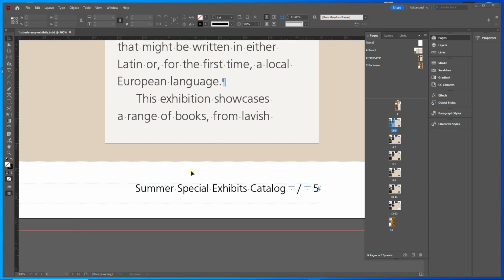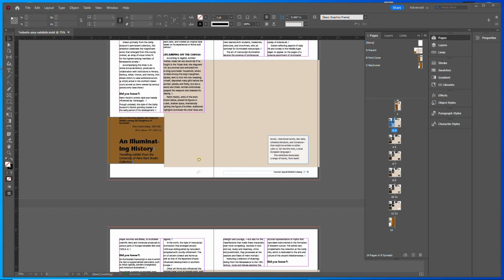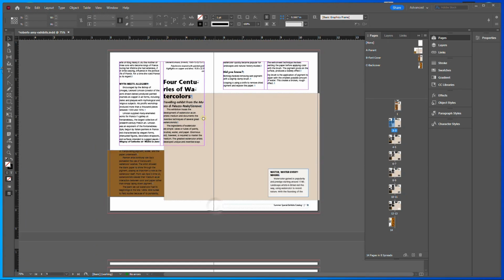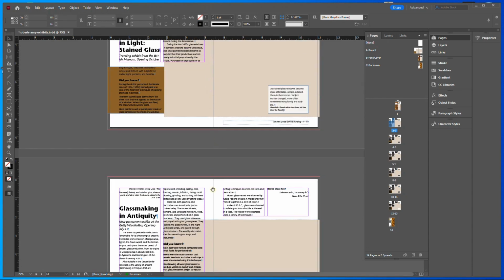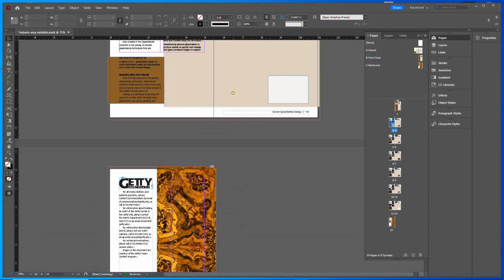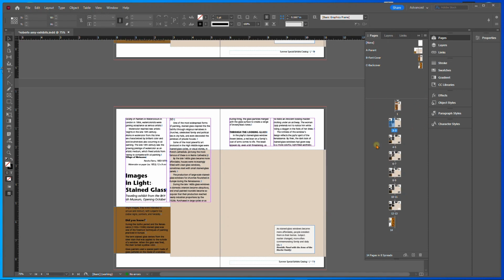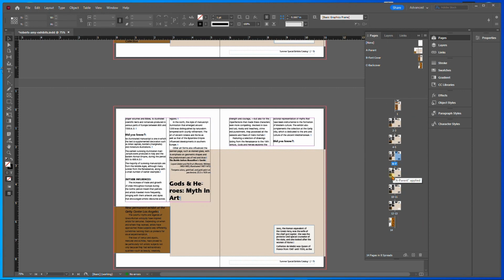So if we look at all this, it has made as many pages, but you can see we've got some problems that it doesn't know how to deal with. It is a computer. It's not a genius artist like we are. So let's go back up and fix this. Know that from the pages, you can just double click and it will take you to whichever one you need to work on.